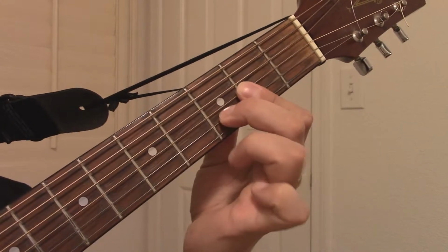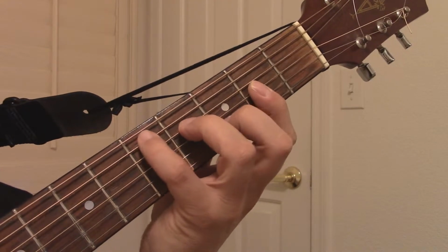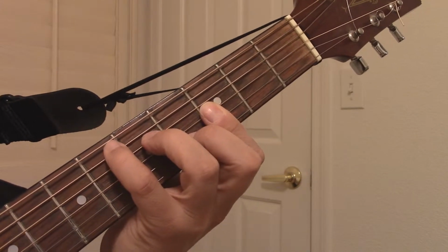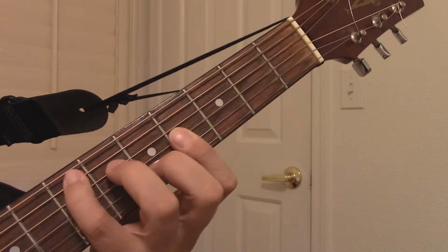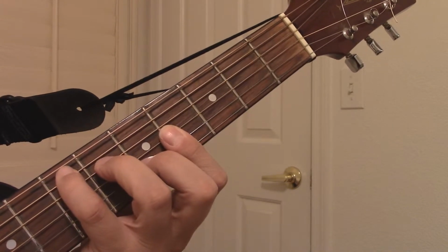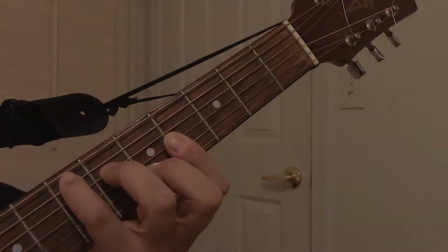If you'll notice, these notes right here are a D in the open position. So you're just adding on those top 2 notes of the C shape and getting a chord that's now movable. So if you slide it up, you'll get the root note of wherever your pinky is now. That's D sharp or E flat. If you slide it up again, now you have an E note, E major chord, because your 4th finger is on the note of E.